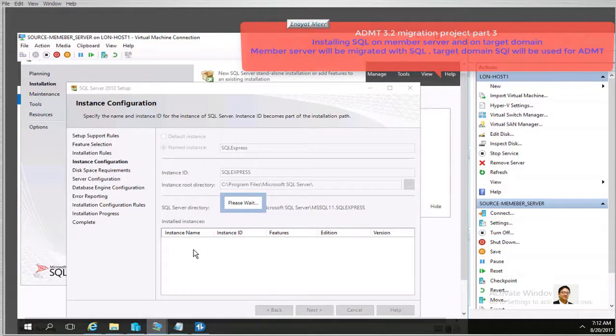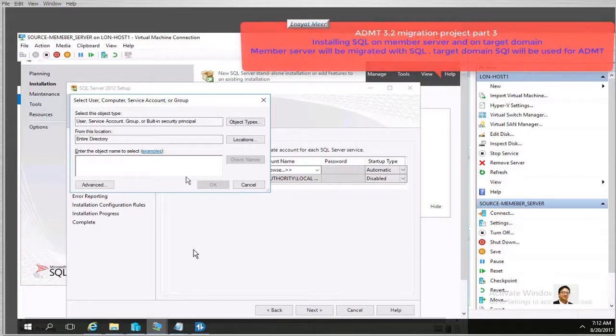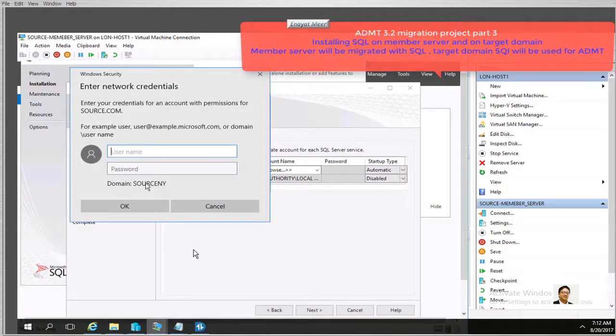For my target domain where I am going to install SQL Server for ADMT, I might use a named instance instead of having a default instance. If you want to use a service account, you can go into your Active Directory, and I do have a service account for SQL.